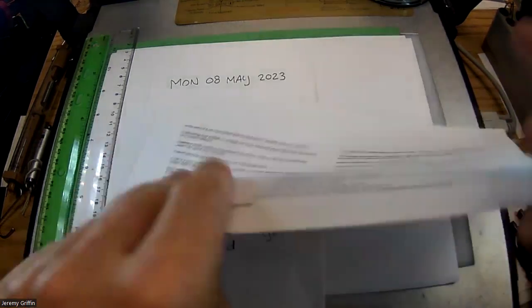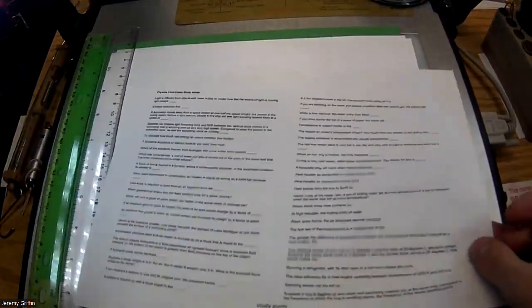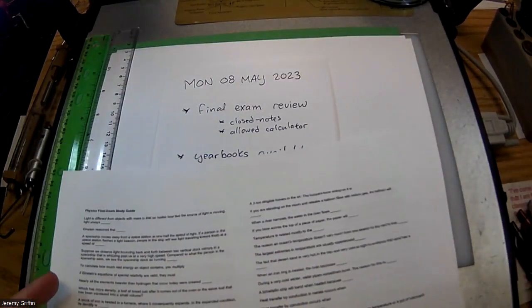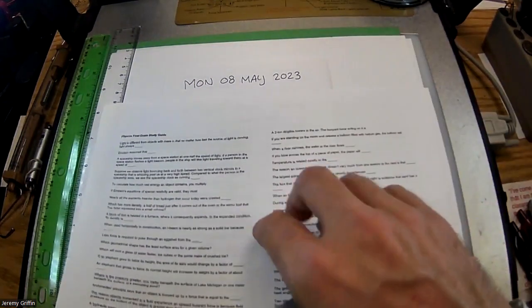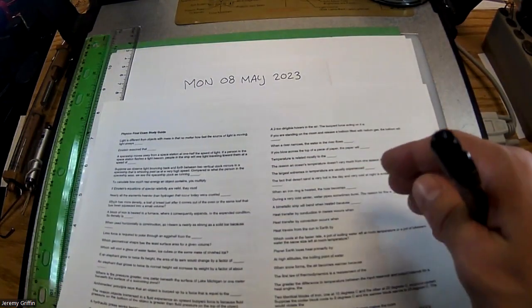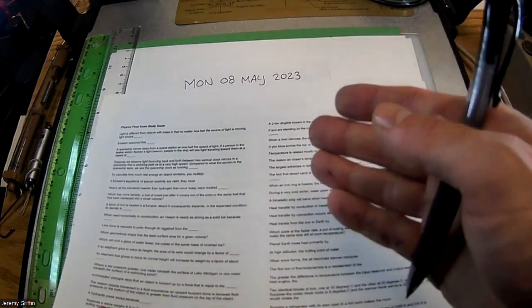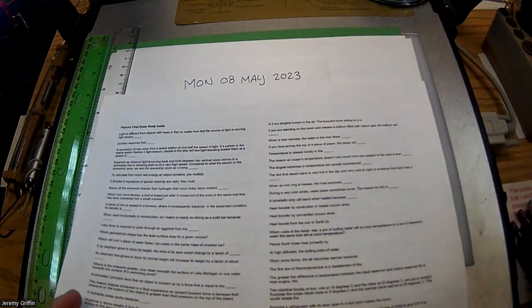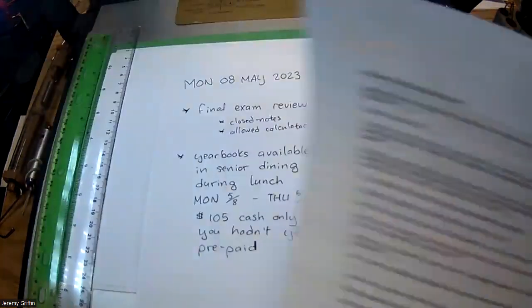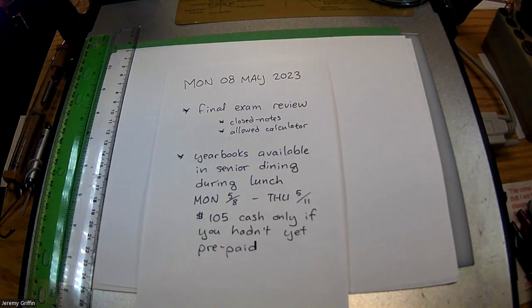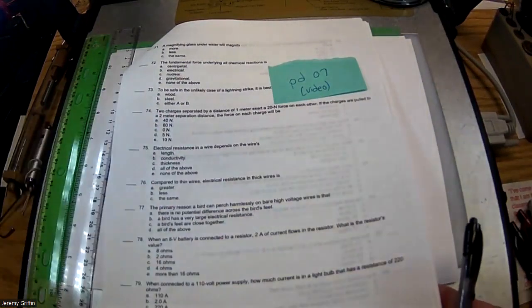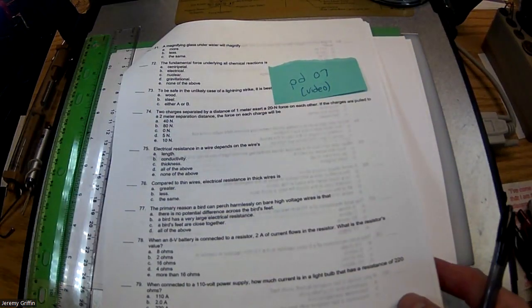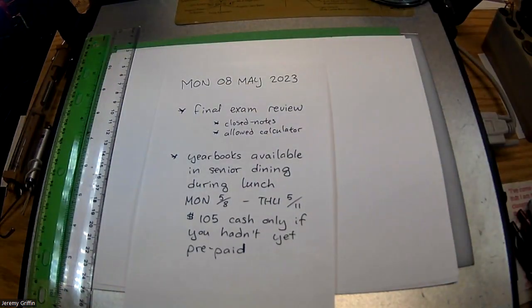Awesome, because we've been going through this for a few days. And so you guys take whatever notes you want. You guys know that the final exam questions are going to be the exact same as these questions, with a couple of exceptions. Some of the numbers might change, like it might say 6 volts here, maybe it says 12 volts on the exam. The other difference is the packet I'm going through, the answer choices might be scrambled in a different order. But besides those two differences, they're all going to be the same. You guys remember that, right?